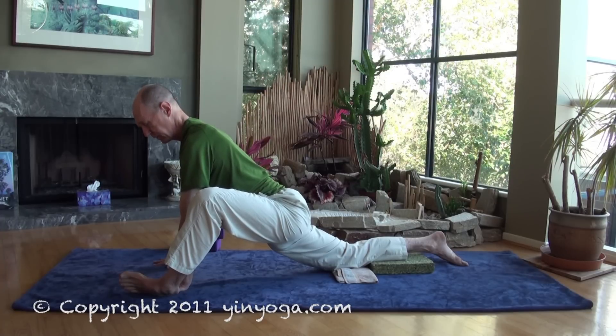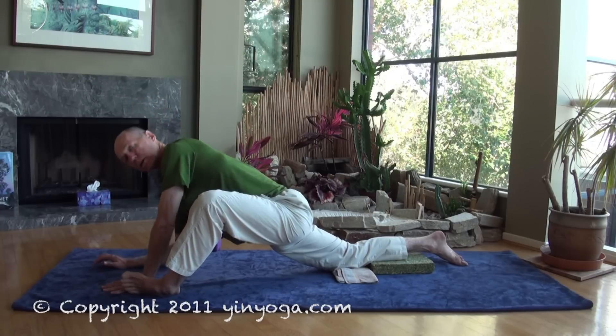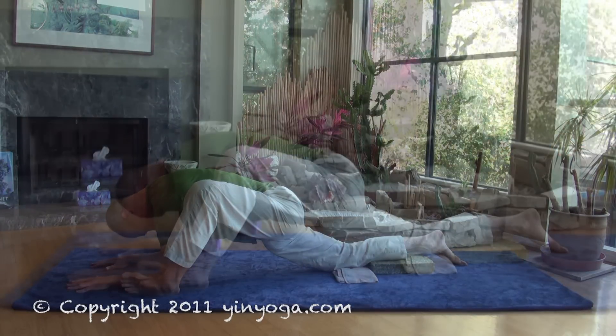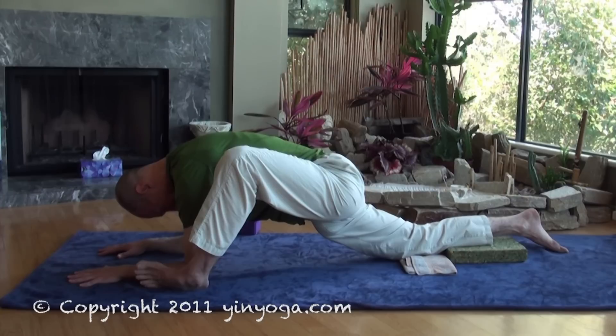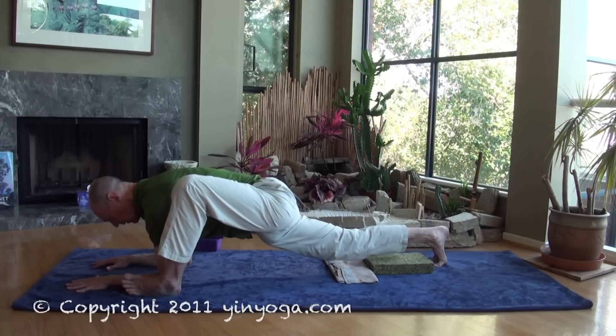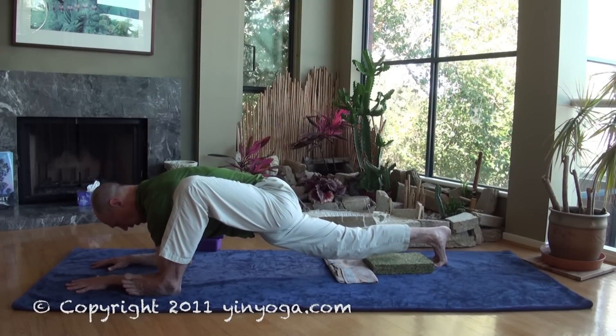You can hang out here with arms locked straight under you, or you can walk the hands forward. You can come down with maybe just one elbow, eventually both elbows. We're not trying to break anything, so just hang out where it's doable — it will be challenging, but it should never be painful. There is a version of the winged dragon for type-A yogis who want to get juicy: tuck the back toes under and lift the back knee up. This is known as the fire-breathing dragon. It puts more stress into the hip sockets, but it's a bit yang-like, so you may not be able to stay here too long.